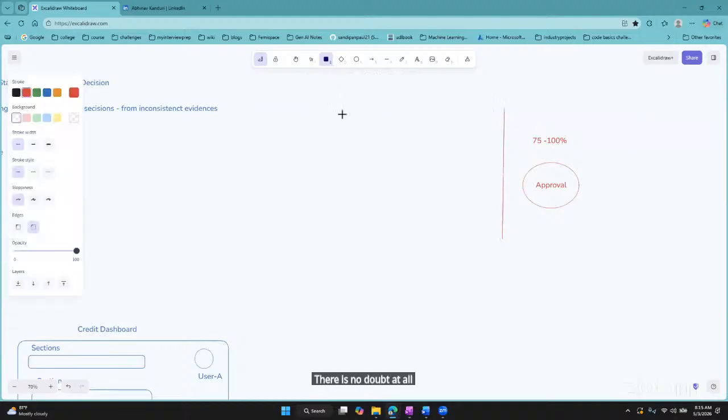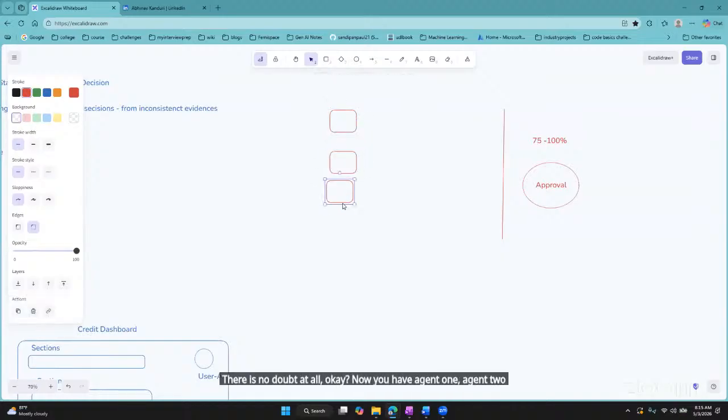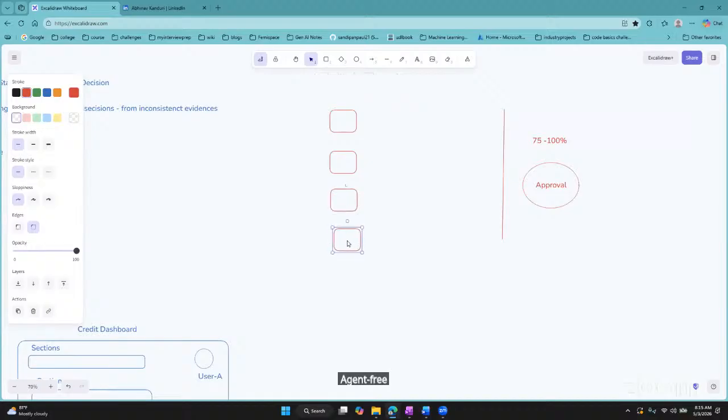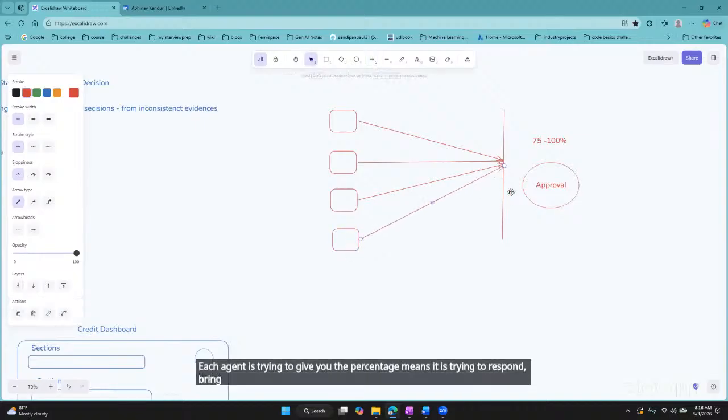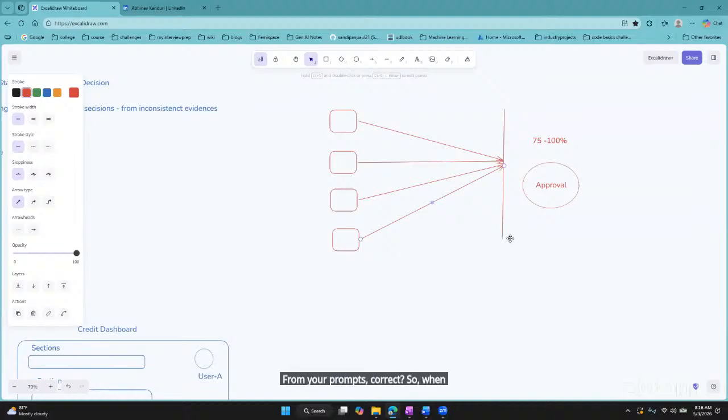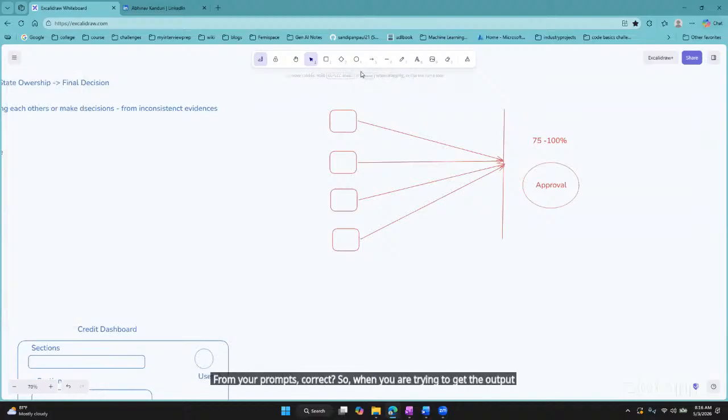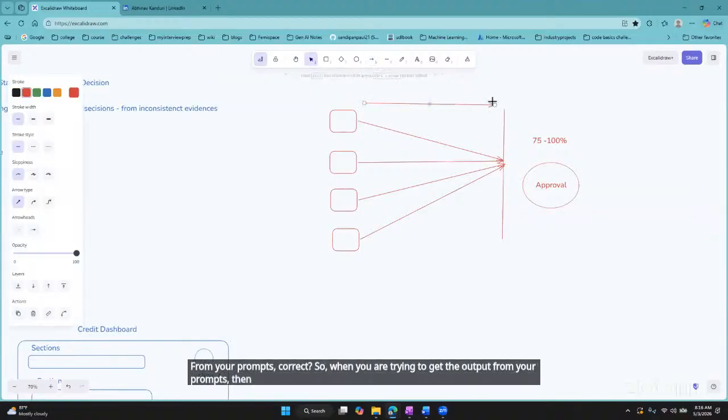Now you have agent 1, agent 2, agent 3, agent 4. You have 4 agents trying to give you the percentage. Each agent trying to give you the percentage means it is trying to respond and bring you the output from your prompts, correct? When you are trying to get the output from your prompts, here comes the costing.